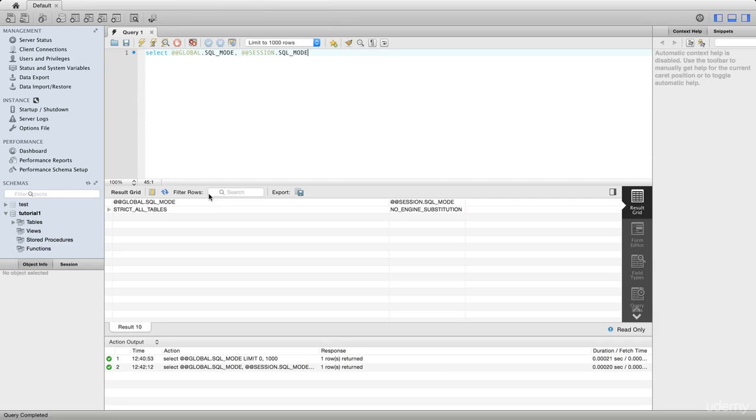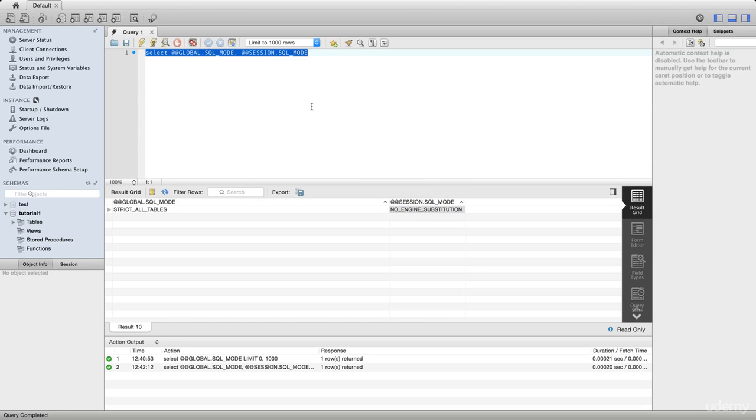And if we run this, we find that my global and session SQL modes are actually set to different values. And that's just because I've been playing around with it a bit. When I installed MySQL, the default for both of them was NO_ENGINE_SUBSTITUTION.